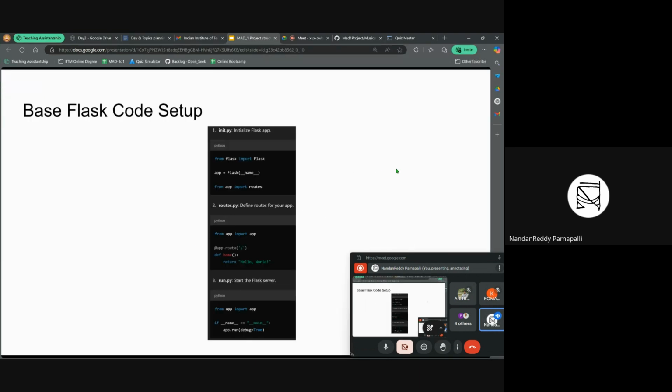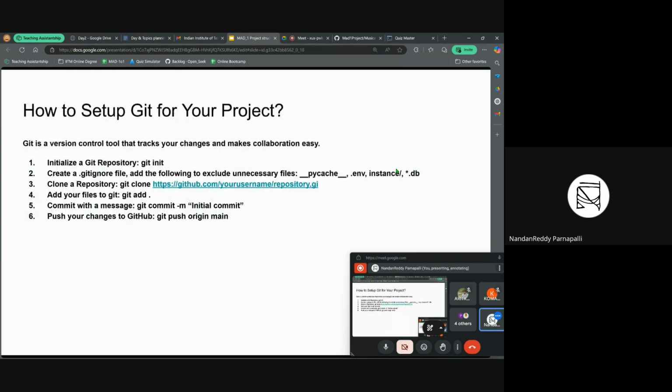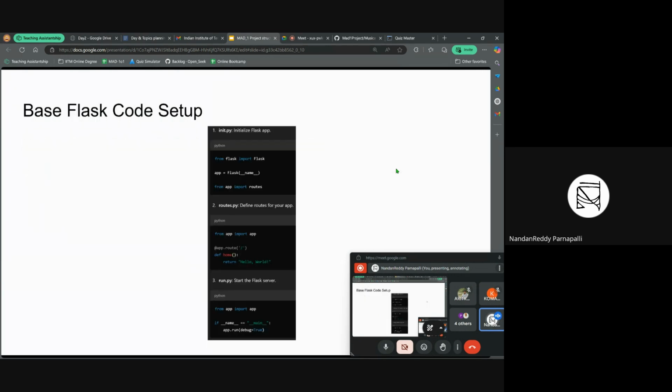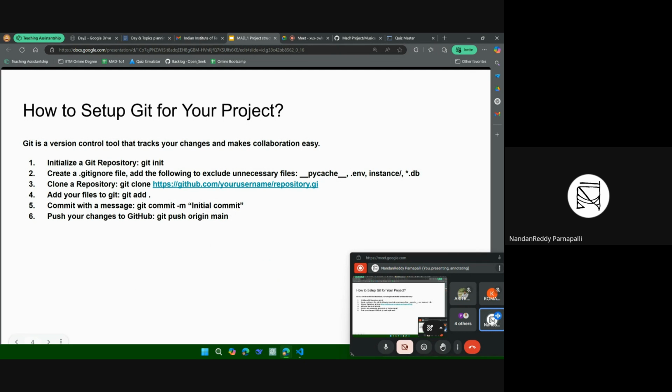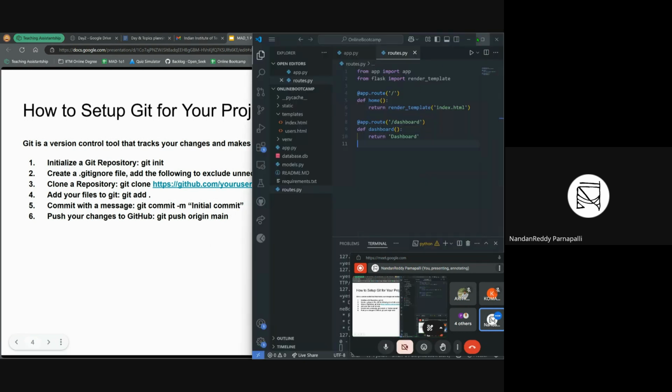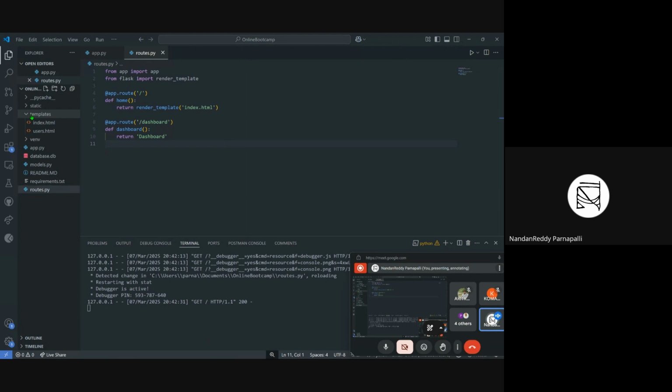So the base Flask code setup, and this structure is for when you are making separate files. This is the base project folder, your project main root folder, online bootcamp; for you it should be something like MAD1 project.